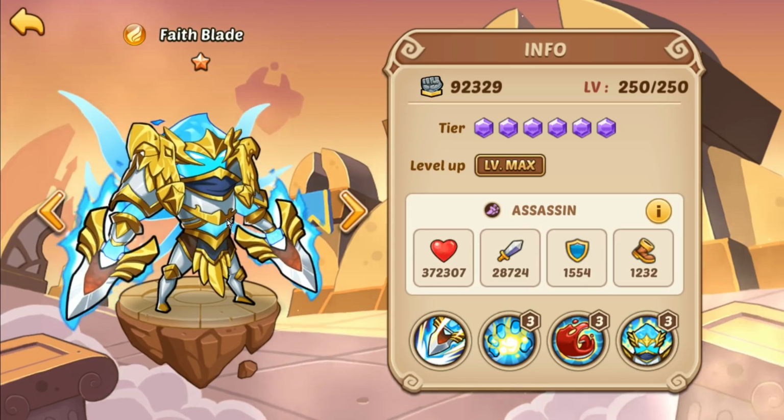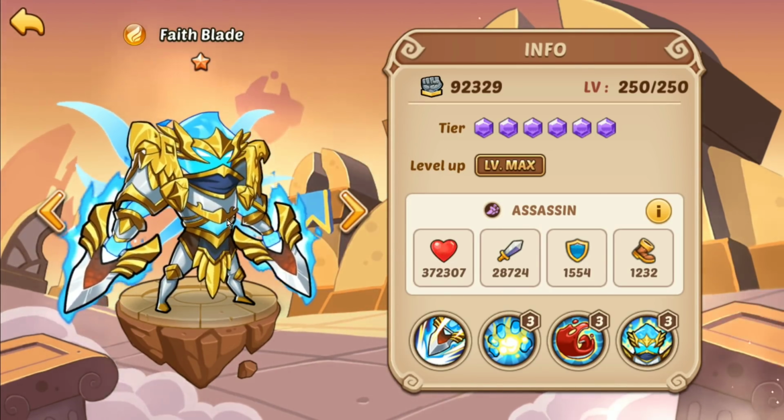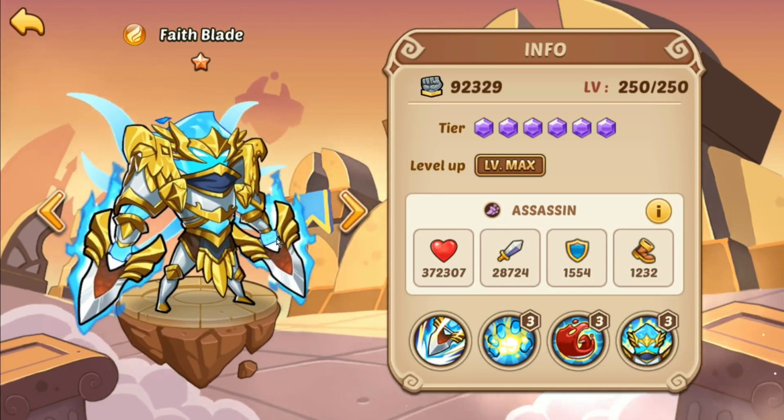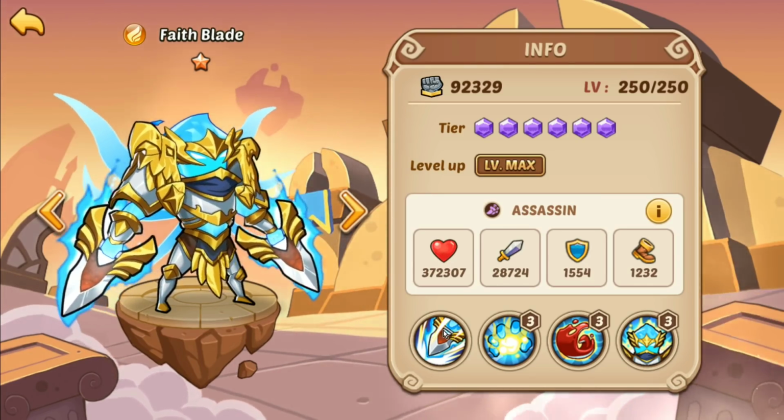So, Faithblade used to be that guy. He used to be the Valkyrie of back in the day. Everyone complained about him. He was too strong, he was too good, he could solo teams. Whatever your argument was, Faithblade was better. So anyways, Faithblade. Is he still that great?